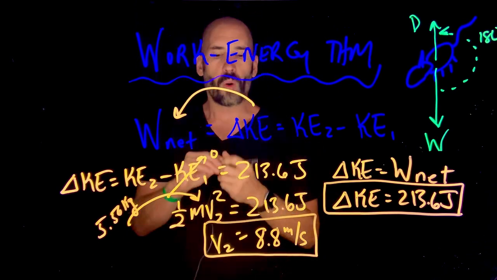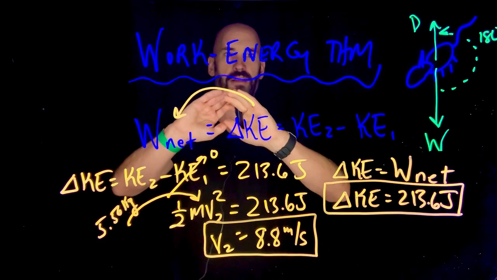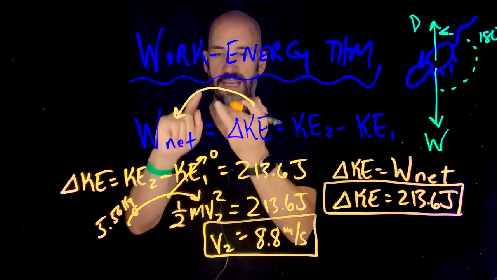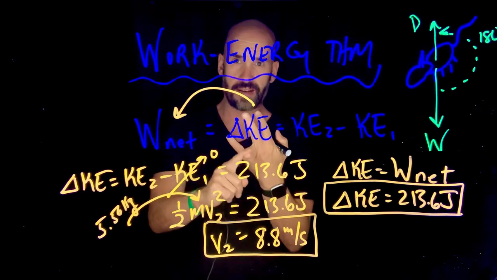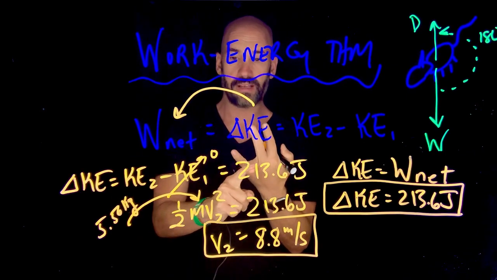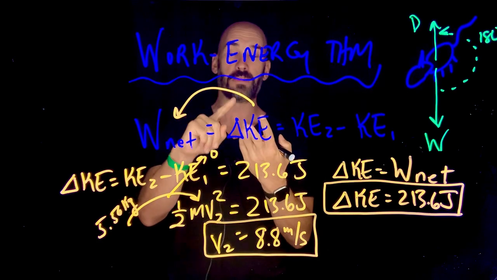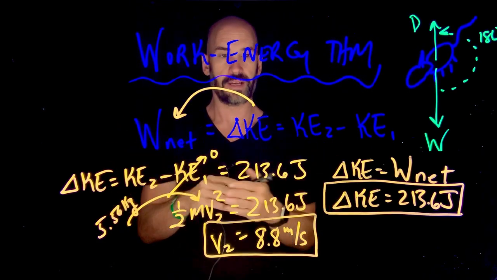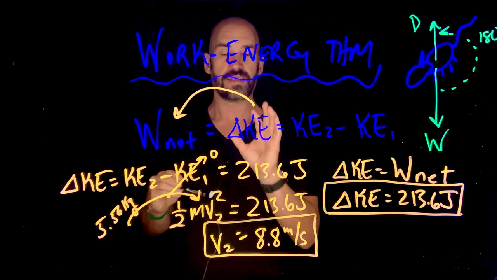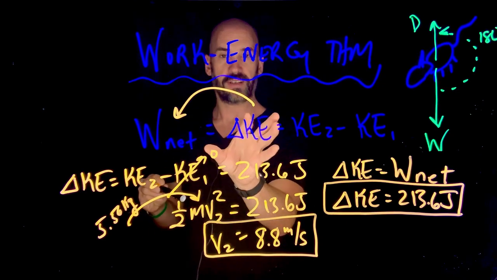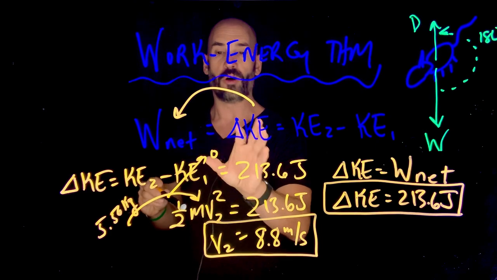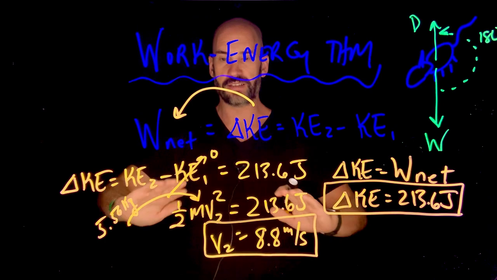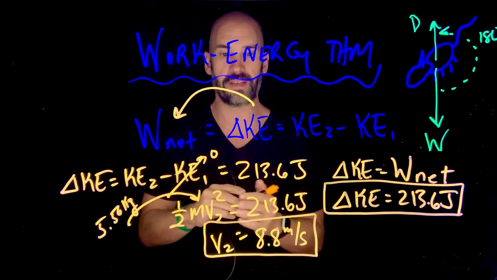So the point of this problem is to demonstrate the work energy theorem, right? This is just a classic example of how I can use the work energy theorem to find the change in kinetic energy of an object, and to also find and predict the velocity of that object after the forces have acted on it, okay? And this is one of the powerful aspects of energy. It almost lets you do away with all the kinematic stuff that we've learned before and take this totally different way to get the same answer.